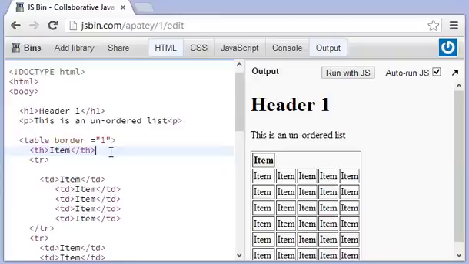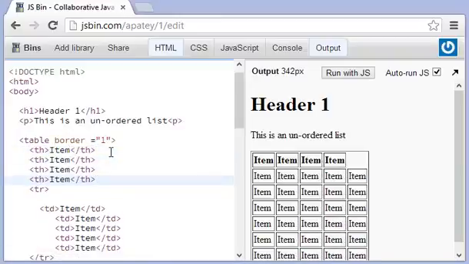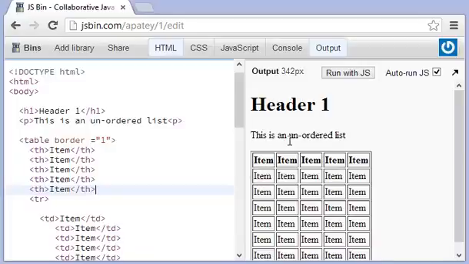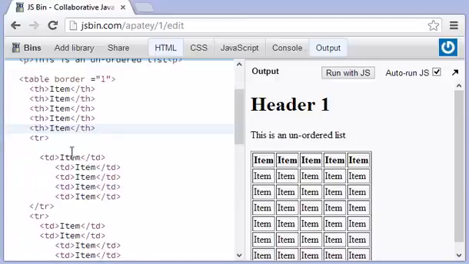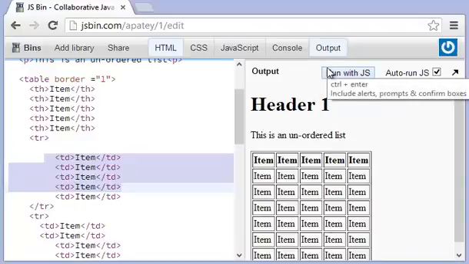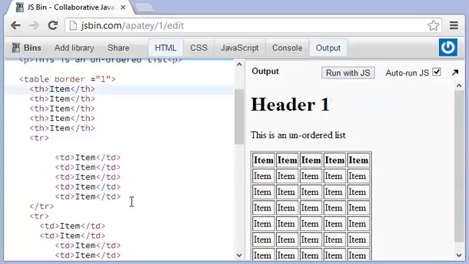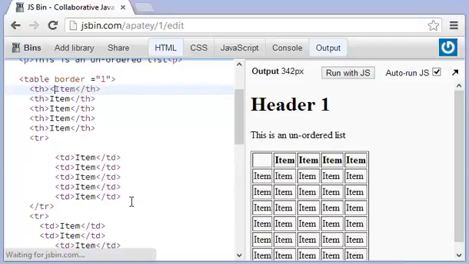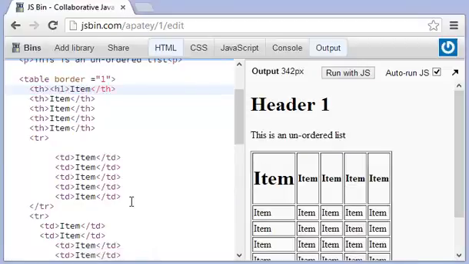So one thing you can do with table headers is, if you just look at this here, we have 1, 2, 3, 4, 5 columns, and we have 5 table items like this, okay? And you'll notice that here we had to put the table data like this, and there we go. We have all 5 items here within the table row, but the table header, you don't necessarily need to do that. And by default here, the table item is bold. Now, what would happen if we put in an H1 here, okay? Guess what? It would actually be a header 1. You can actually put in the header 1 tag within a table too, right? You can put in a lot of the tags here.